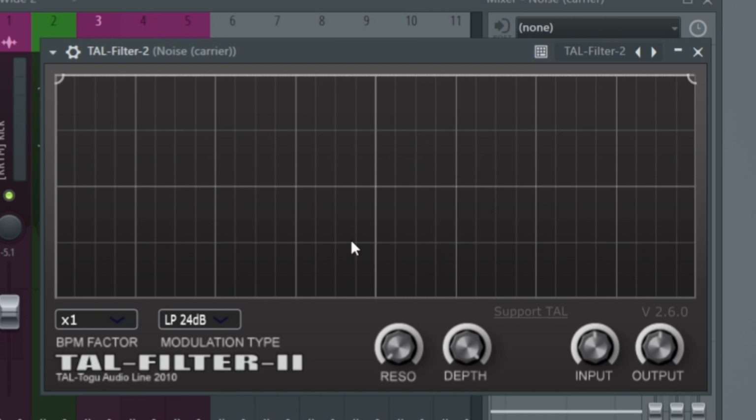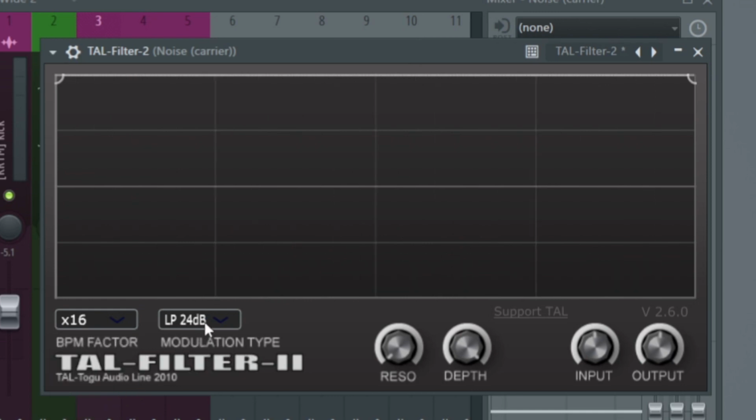The last thing is the rhythm enhancement. Everyone knows that sidechained lead or pad sounds enhance the groove by a lot, and the same can be said about our noise textures. I grabbed the TAL Filter too and set up the modulation speed and target to be able to synchronize the volume automation with the kick drum.